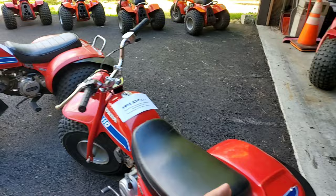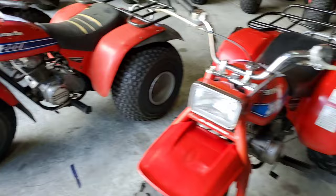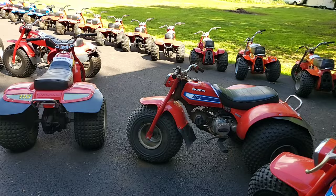Look at this. The 200s, 1980, round headlight. 81, square headlight with a switch. 82, square headlight, no switch because it's here now. Not there. So, back to the 110s where we were. So, it's got the switch here.